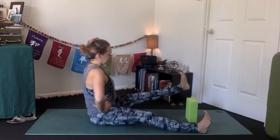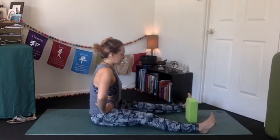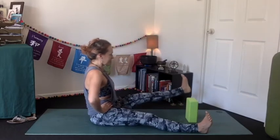On an inhale, lift. Again, this is a higher one, so try not to lean back here. Try to keep that torso upright. Lift and lower. If you're going with the breath, inhale. And exhale down, nice and controlled, not swinging. Just using the strength of the leg, the hip. One more.